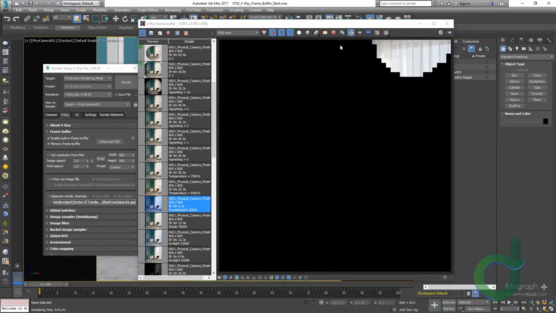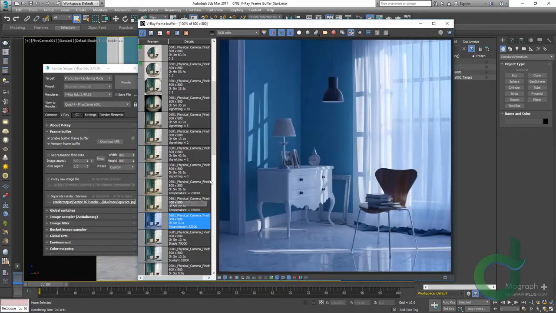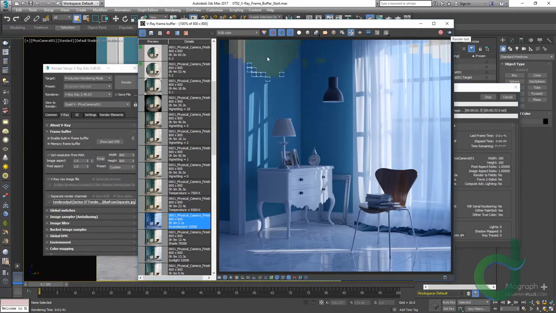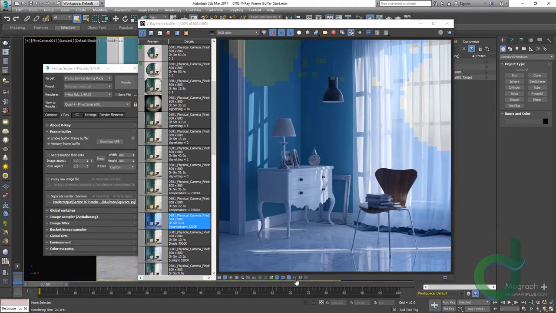The next thing I want to talk about is the history window, which you can enable using this show virtual frame buffer history window button. The V-Ray virtual frame buffer allows the user to keep a history of previously rendered images, which is extremely useful. First, you need to enable history using this button.